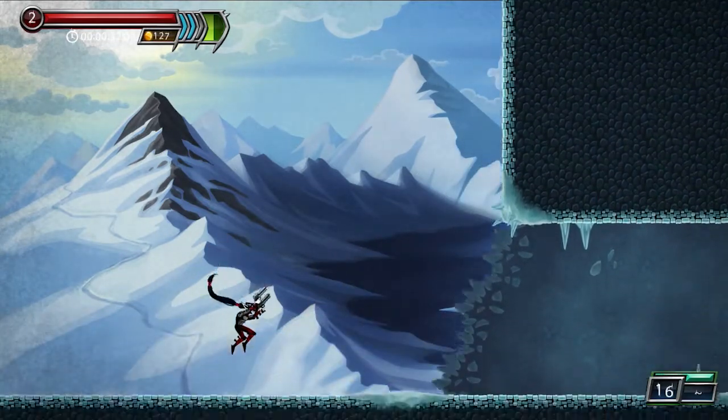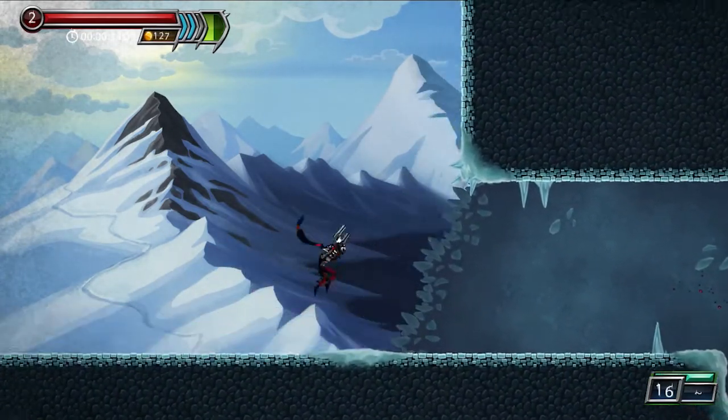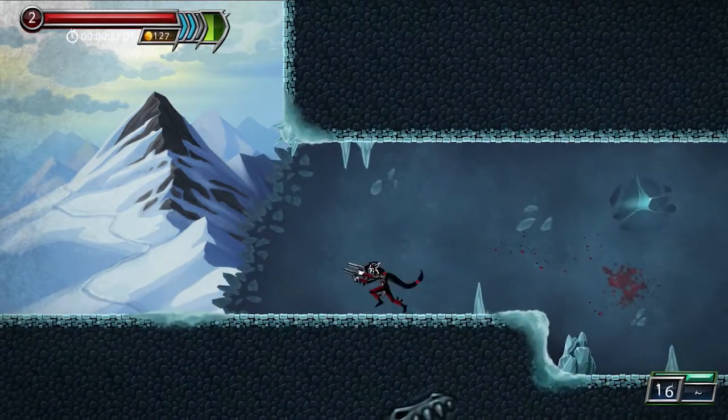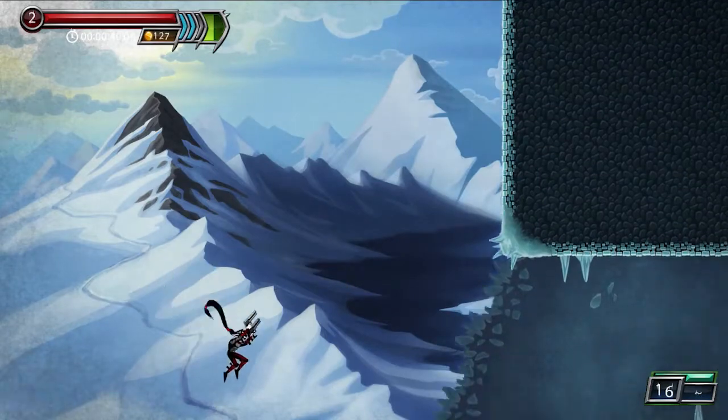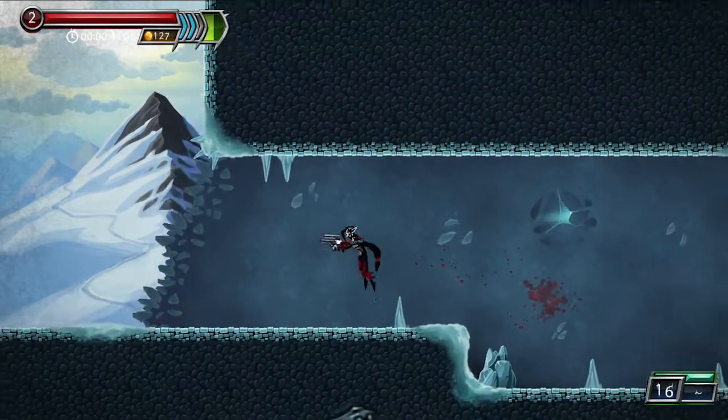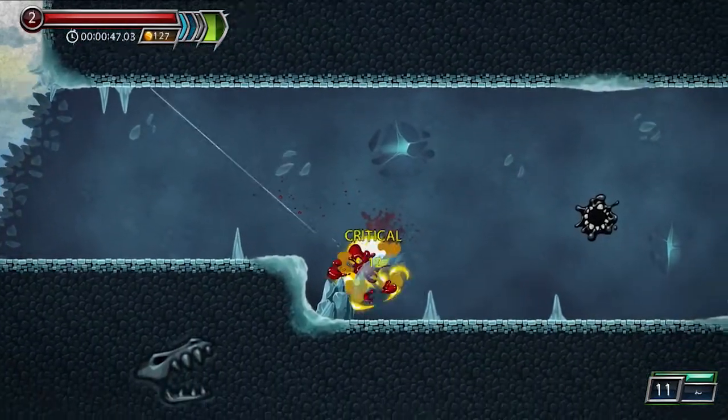So, he has a double jump. He also has this dash, which gives him actually quite a lot of maneuverability. You can get to a lot of places with that. And it's all done with aiming. Whichever way you're aiming, you can then dash. So, aim with the mouse, naturally. Shoot with left click, dash with the right click.